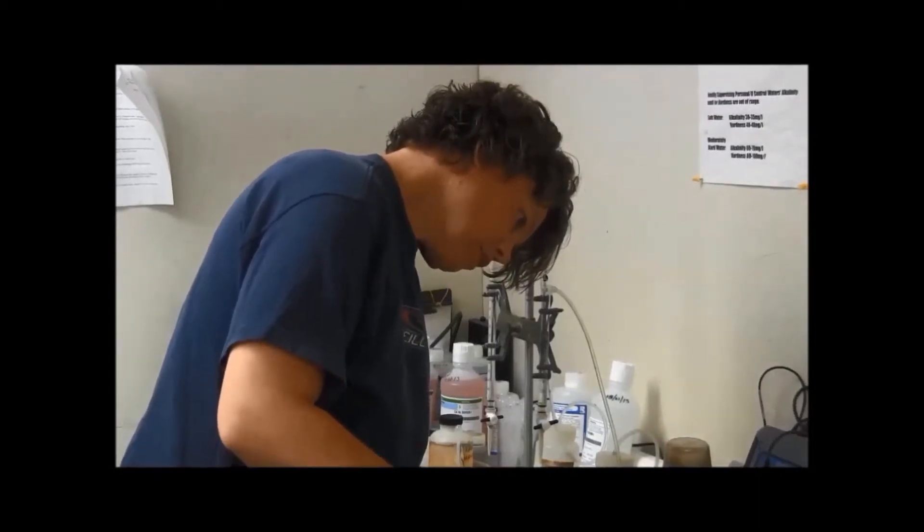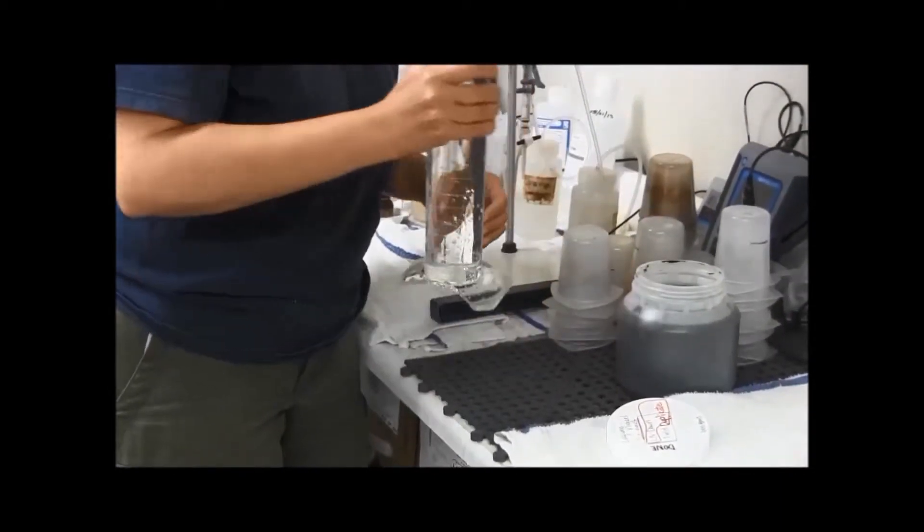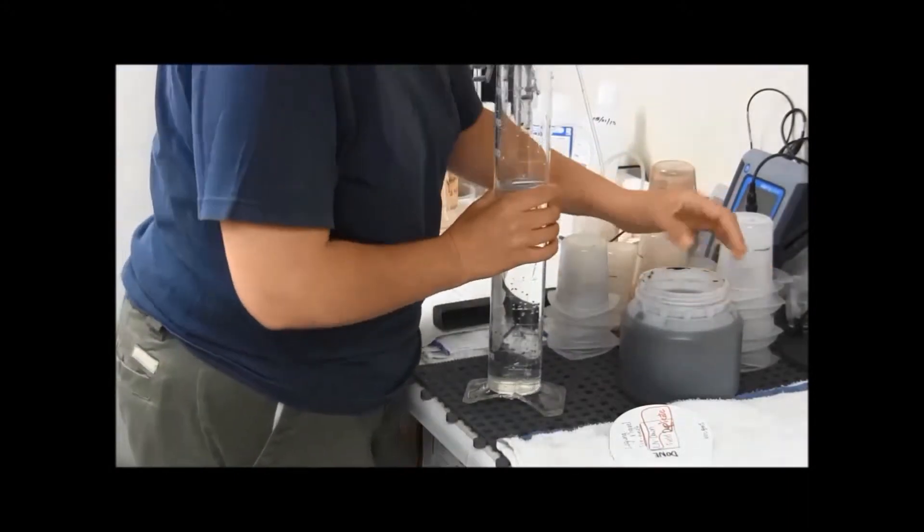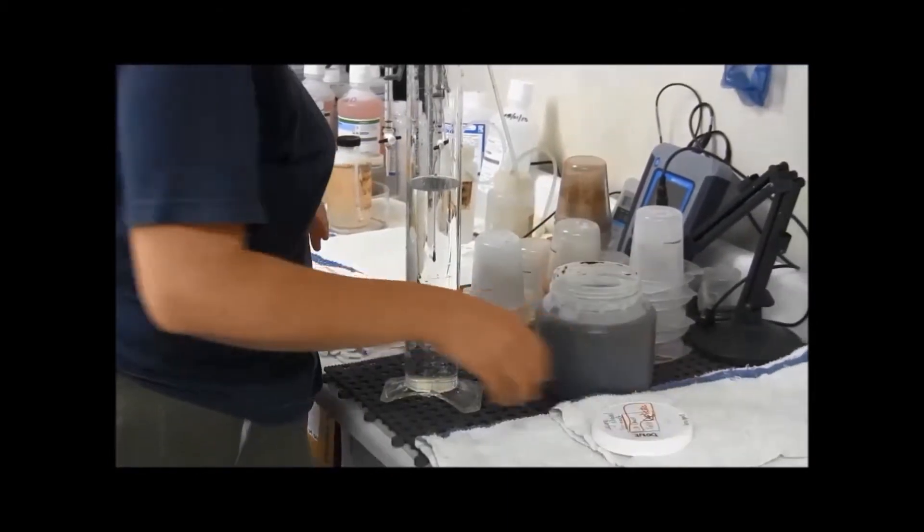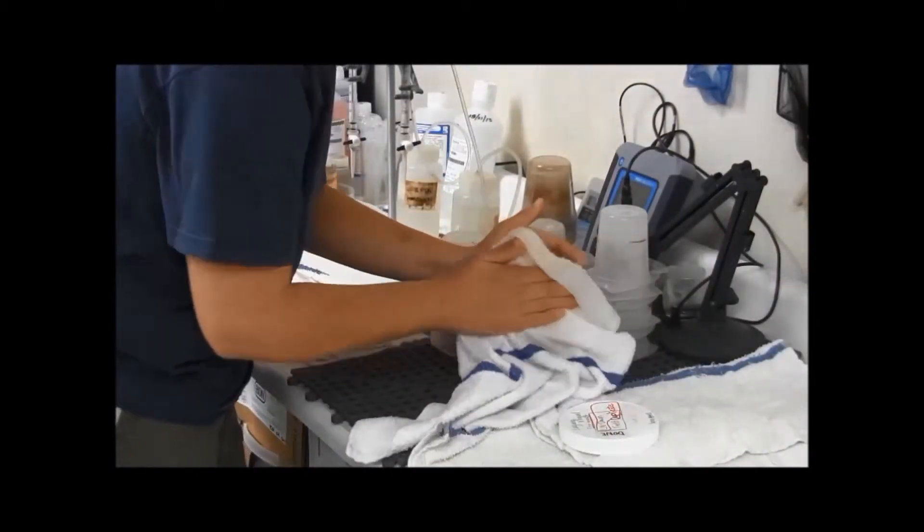Now, you always want to make sure also the outside is clean. If you get any sediment or sand in there, this thing will leak. So if you take like a damp cloth or something like that, just rub around the rim so you can get a nice seal. And you also want to check the lid as well. Make sure you don't have any sand in it.